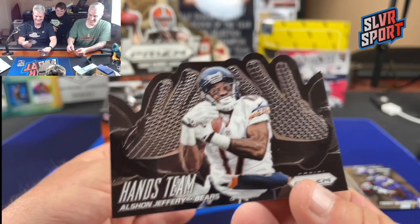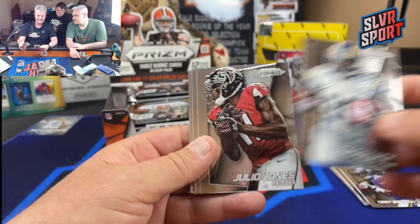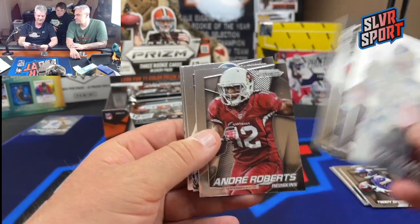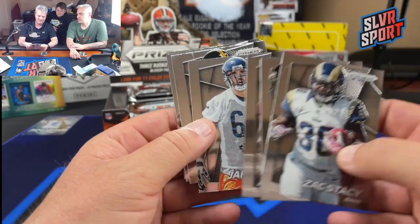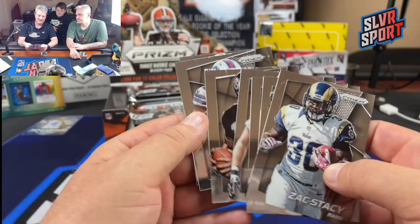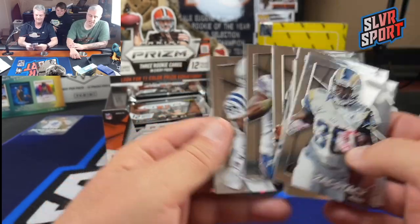No, but those are sweet looking cards, right? Nice, really nice. Die cuts. Zach Stacy, Julio, Andre Roberts, Jared Allen for the Bears. Yeah, that one year he was a Bear. That one year. Terry Bradshaw, Fred Jackson, and Reggie Wayne.